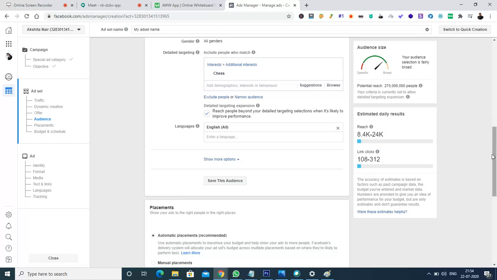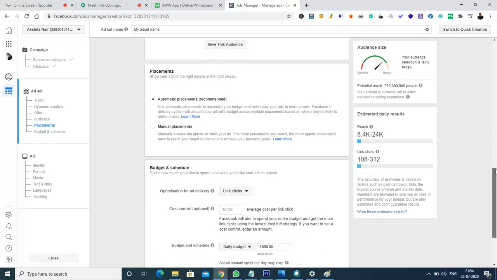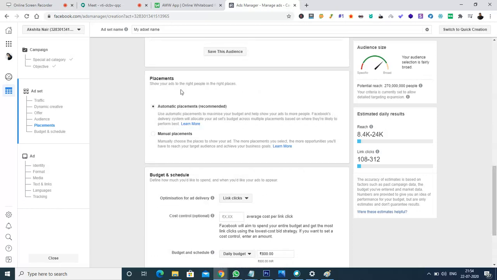Right now I have not saved it because I'm going to create the advertisement first. Then I'll check how the response is going to be, and based on that I'll take the measurements. Now, what are the options available in placement?